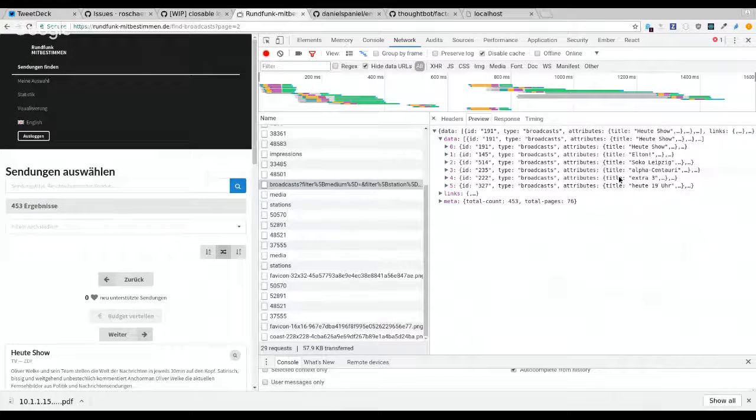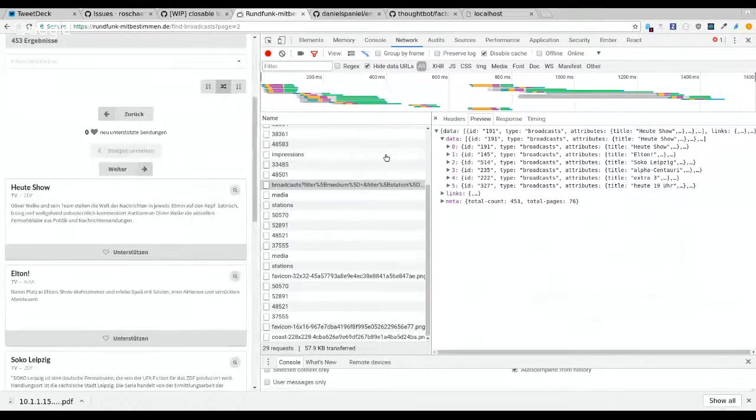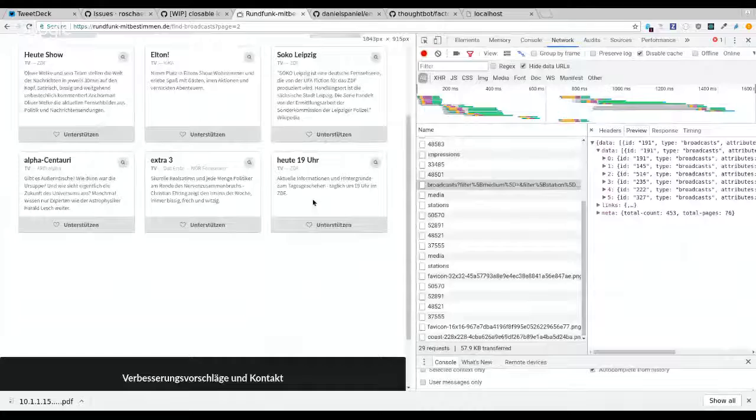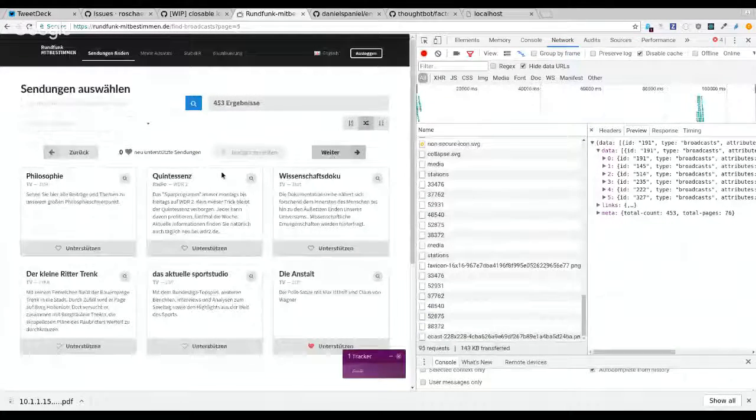Yeah, so you're right. We cannot be really sure that people really see it, but in any case, you can also just click on next, next, next very quickly, and you don't see all those broadcasts anyway, right? Yes.